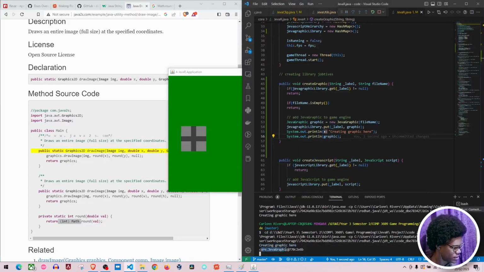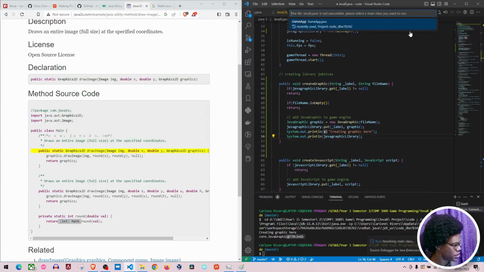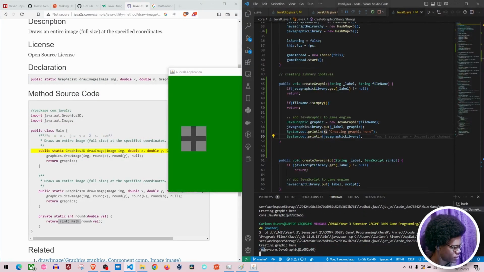It's called JevaGraphic at this memory location, which then means that it's supposed to be inside the JevaGraphic library. So I'm also going to log this graphic library. So the it's called name.